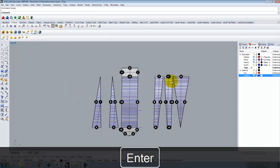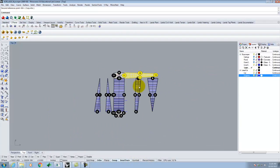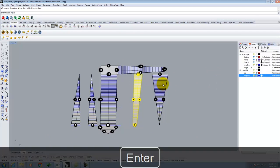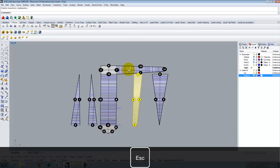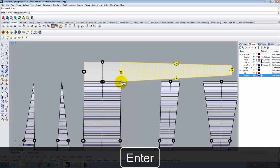Right. And just for fun this time, I'm going to put this together in a different configuration because it doesn't make any difference which configuration you make it in. They'll still end up with, oops, helps if you do this in the correct way. That goes over here.